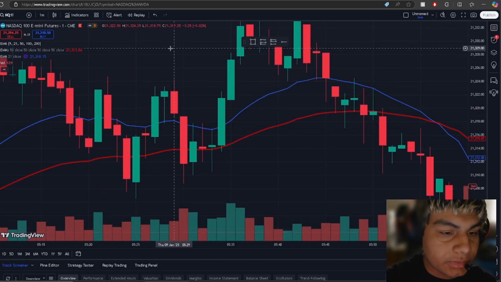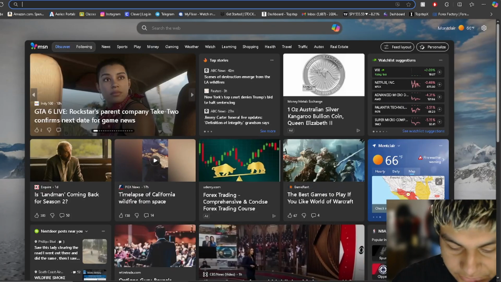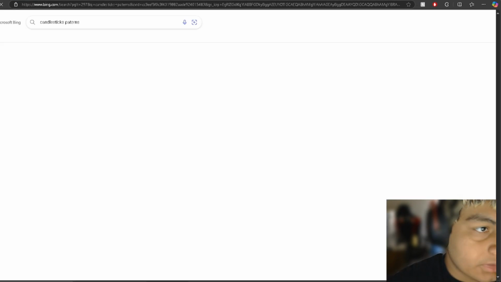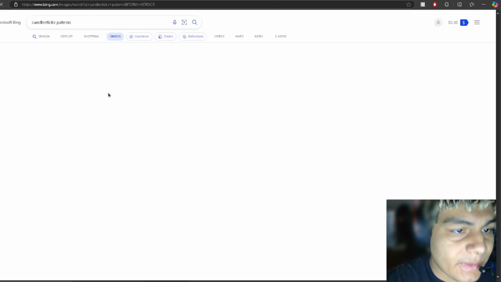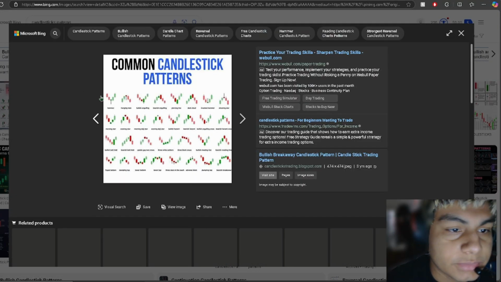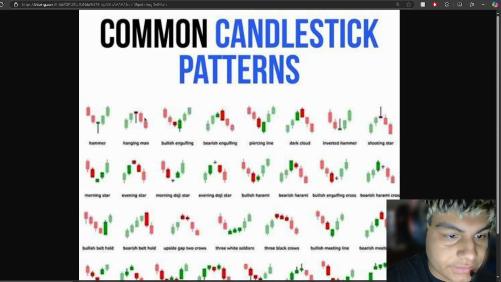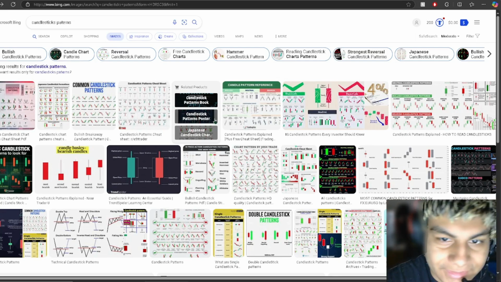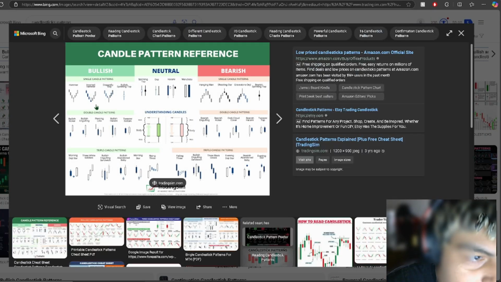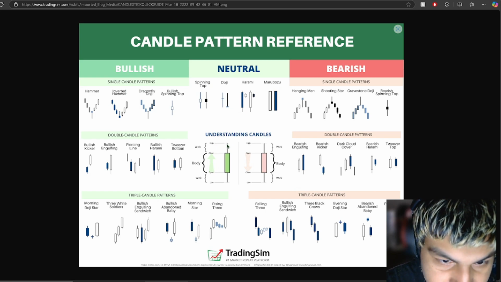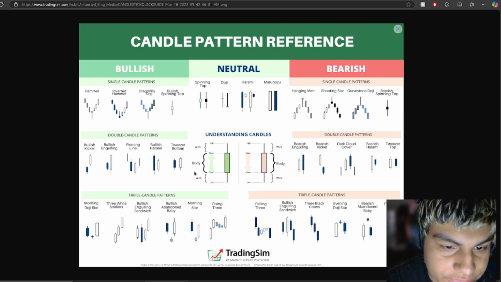And for candlesticks, there are chart patterns, so you can do candlestick patterns. Okay, and right here you can see there's a whole bunch of different patterns. Oh, okay, this is low quality. Okay, so here you can see the high of a candle, the close, the body, the open, and the low. These are wicks, body, wick.